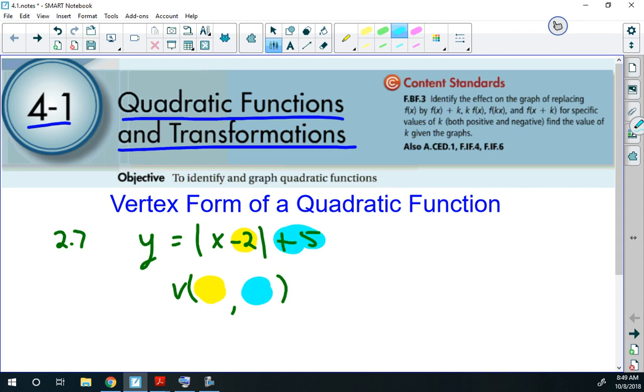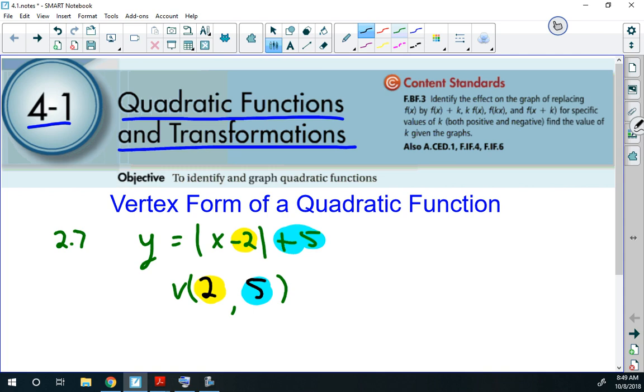2, 5, nice. Somebody brought their A game. Do you mind if I shout you out? Shout out to Tyler Griffith, 2, 5. And it's weird because it's x minus 2, and you might think it's negative 2, 5, but what we've been saying all along about that x coordinate of the vertex, it's the opposite of what you think. Remember all that stuff from last week, I hope? Because it's all going to come into play today.